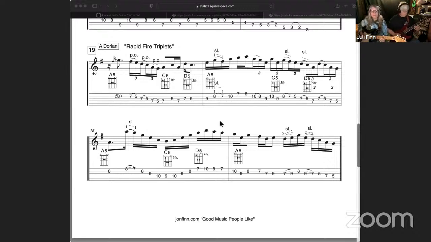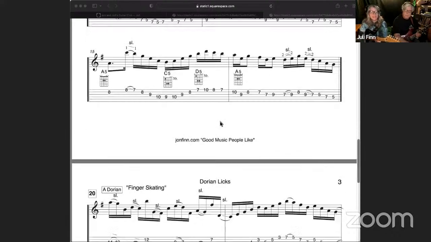Then the second half of it, in the lowest line where it has that slide, that's just a nice thing to know how to do. Yeah. Okay. Very cool.